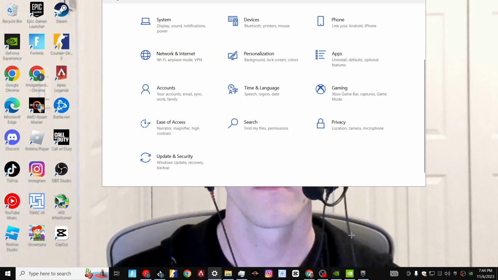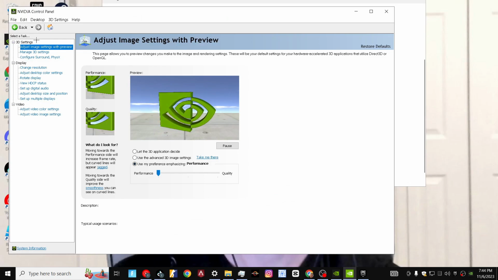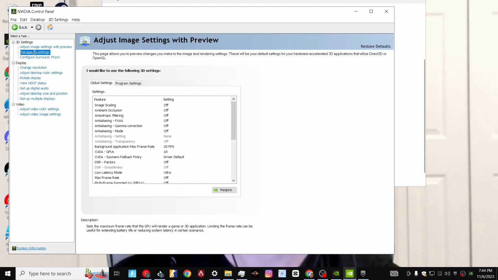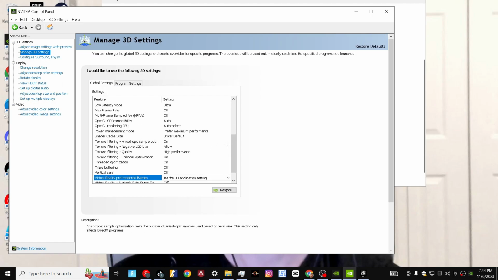Now this is if you have an NVIDIA card, because I have one in right now, so I only got it for an NVIDIA card. But right here, as you can see, the first thing when you open the video control panel, if you don't have this, make sure to install that, because you're gonna need this. So you open it, and the first thing that's gonna be open is adjust image settings with preview. Want to make sure you put that on performance, because obviously this is all about performance. So you put it on performance, and then you go down, manage 3D settings.